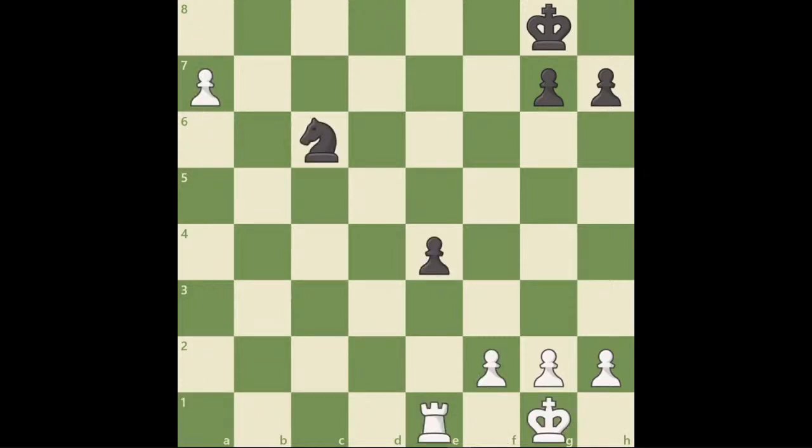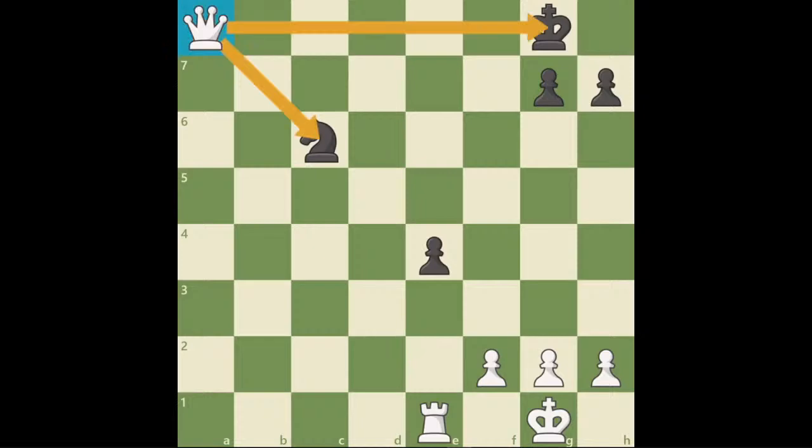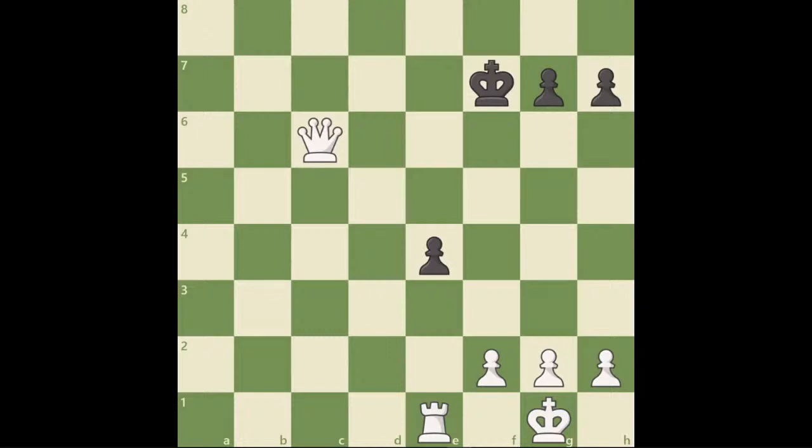In this position, can you find white's best move? Notice that we can capture a pawn with rook takes e4, but then black is able to do the same thing with knight takes a7. Remember, when you find a good move, always look for a better move. Don't forget about your pawn on a7. It's one move away from reaching the eighth rank. Do you remember what happens when a pawn reaches the other side of the board? That's right, the pawn gets a promotion. Notice the newly promoted queen puts the black king into check and threatens the knight all at the same time. After king f7, queen takes c6 wins the knight. It takes time and practice to find the best move. Now it's your turn to continue practicing finding the best move.